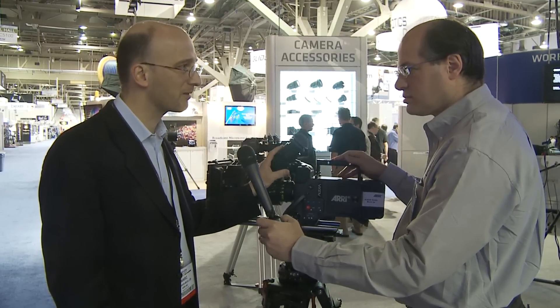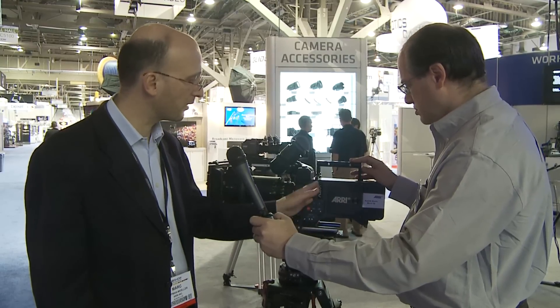If you have a 16x9 sensor on the other cameras, when you shoot anamorphic you're going to have such a wide frame that you'll cut off the sides to get the frame you want. So with a 4x3 sensor, you use an anamorphic and get the kind of image you want — a 2.4 kind of frame. The viewfinder is a completely new development that accepts the 435 and the ARICAM eyepieces and eyepiece extensions, integrating into systems everybody already knows. The camera also has all the features of the Alexa Plus — essentially an Alexa Plus back end with a brand new front end containing the mirror shutter, optical viewfinder, and 4x3 sensor.